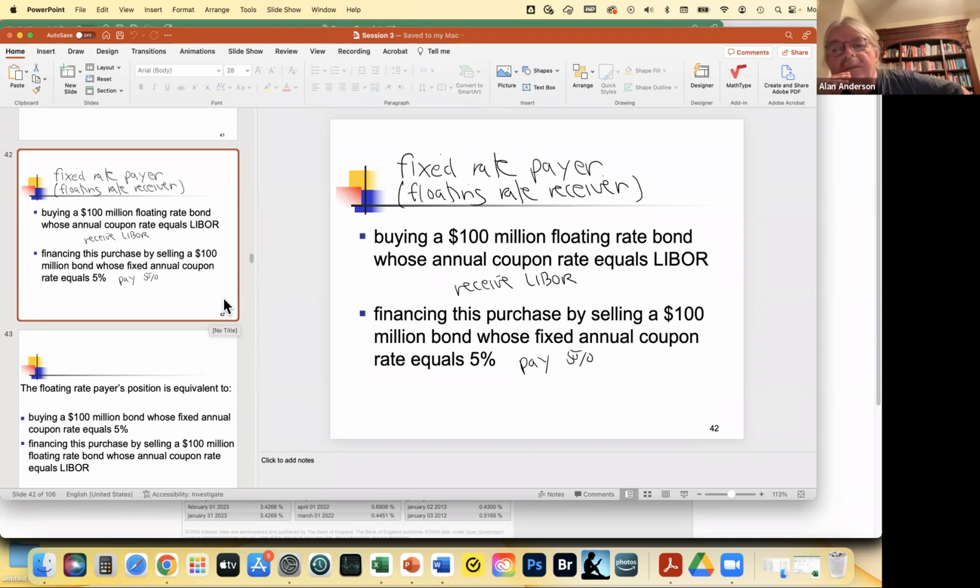Now, what's important to note too is that with an interest rate swap, we do not actually trade the principal. We don't trade bonds. The cash flows are only going to take place on the dates of the interest payments. And even then, it's just the net difference. If we really owned this floating rate bond, and if we really sold the fixed rate bond, that's a different matter. We're also going to buy and sell or receive the principal $100 million.